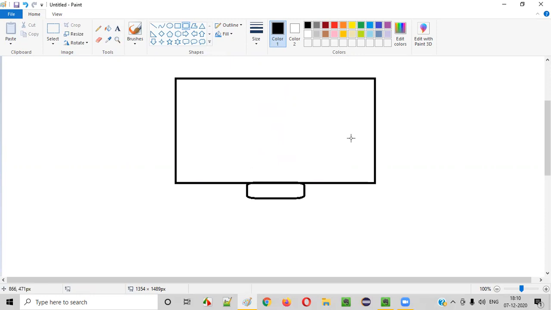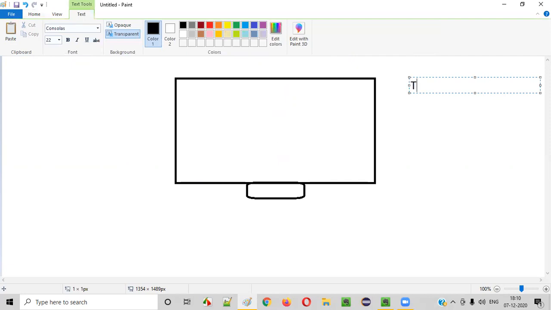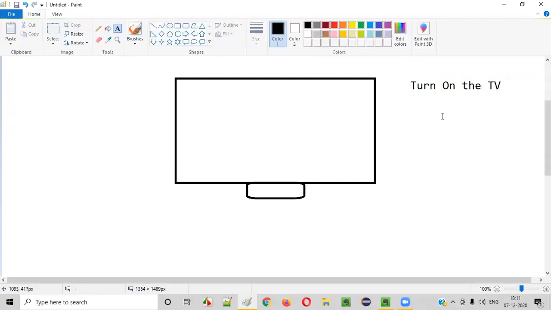That's the situation. Now, what is the first thing that you will do, guys? The first thing that you will do is turn on the TV. After installing this TV, the next thing that you will generally do is turn on the TV to check whether the TV is getting really turned on or not. When you power on this TV, it should get powered on. You should see some screen or some channel or anything on this TV.